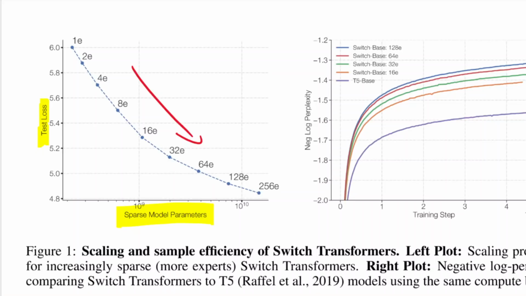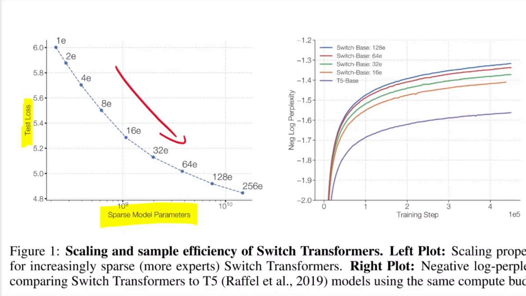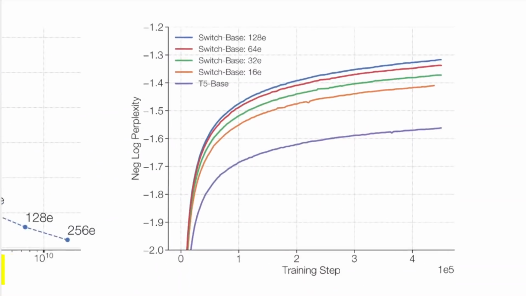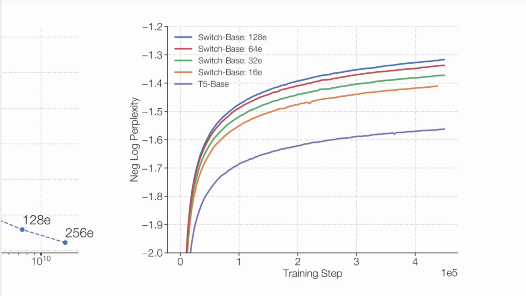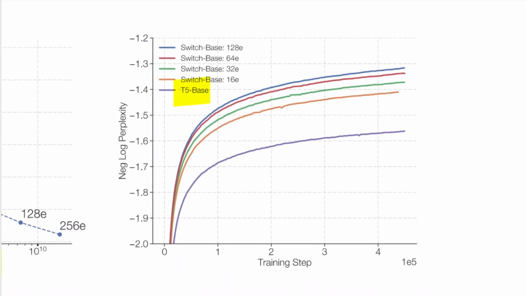And you can see that they scale up the model quite a bit, and also their main comparison here is the T5 base. So that's the text-to-text transformer. By the way, if you don't know what a transformer is or what a language model is, it's best you go back to my earlier videos and look up the GPT-3 paper or the Attention Is All You Need paper. I've made videos about lots of these things. I assume that you know them.